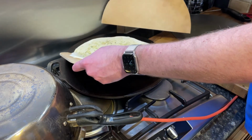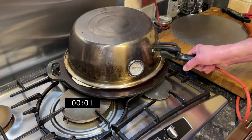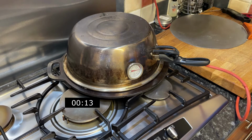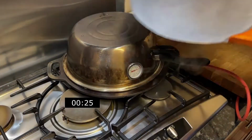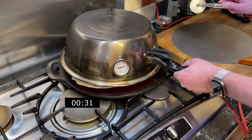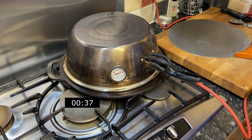Now you will see this puff up very quickly with the lid on, and I'm going to take it off very shortly and just pop some bubbles. This is not something you can quickly walk away from, because you will see very shortly this will pop up like a balloon. That line there is where it's puffed up and the elements actually burst the balloon.